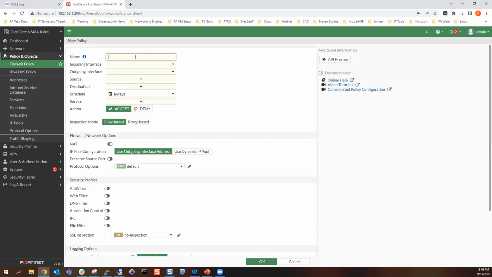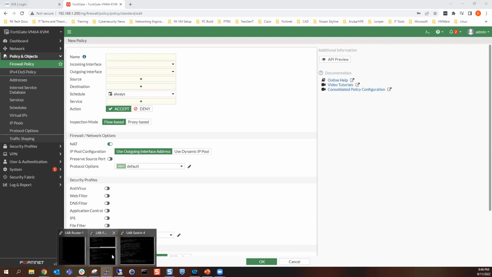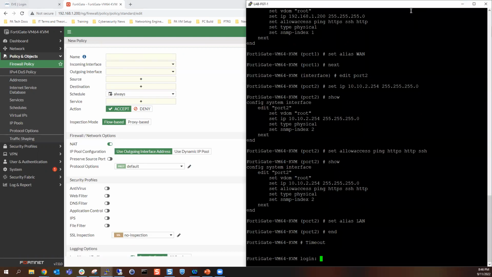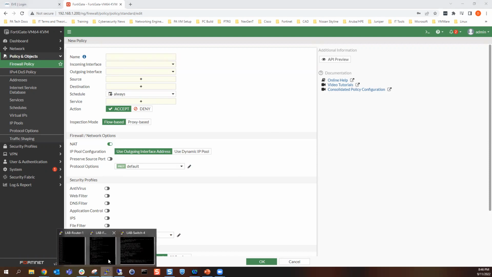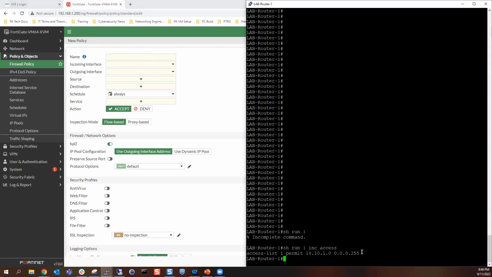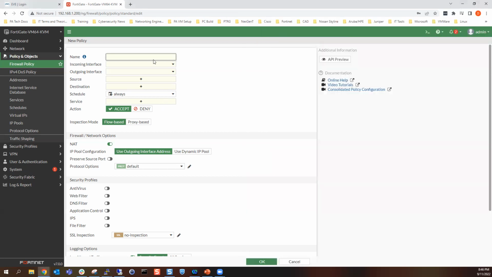Let's look at the difference between creating an ACL on a next generation firewall versus that router. So let's pull back up the Cisco router again. Here's my Cisco router. You see this ACL says I'm permitting 10.10.1.0 with wildcard mask 0.0.0.255, so this is a /24. This is just a wildcard mask, and that's it, just permitting layer 3.